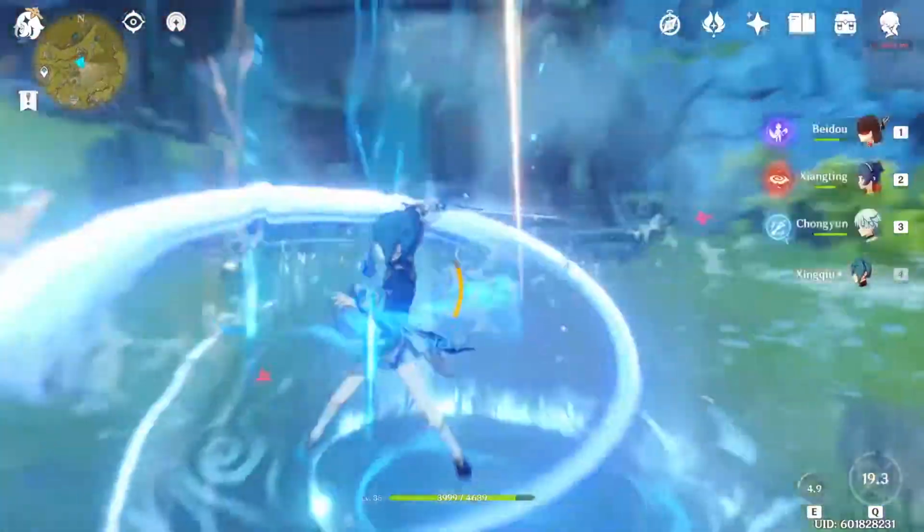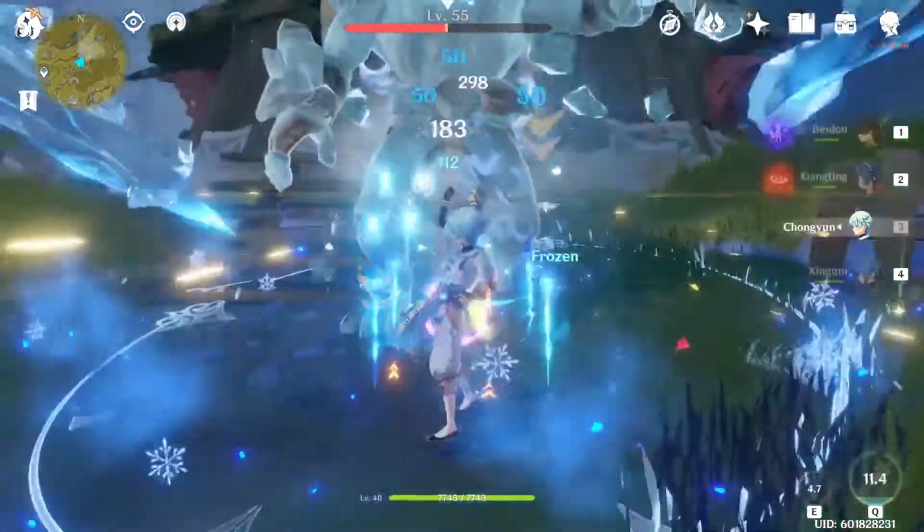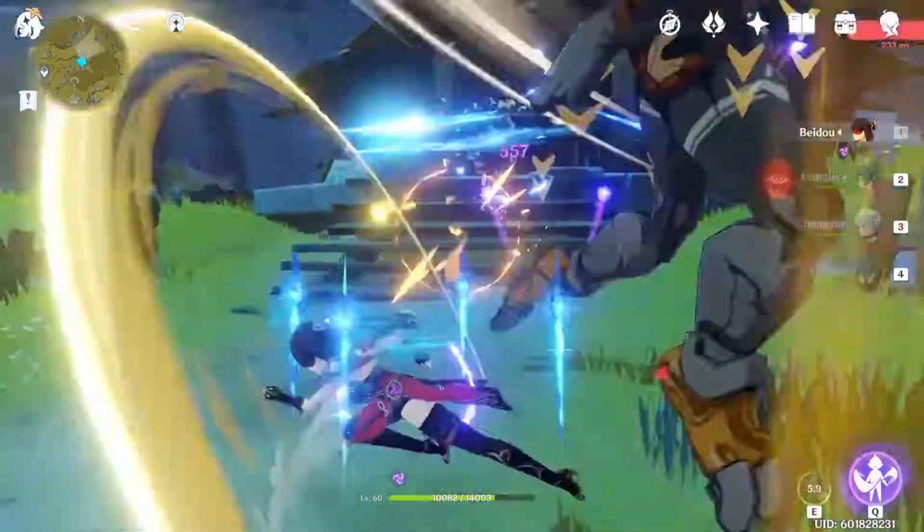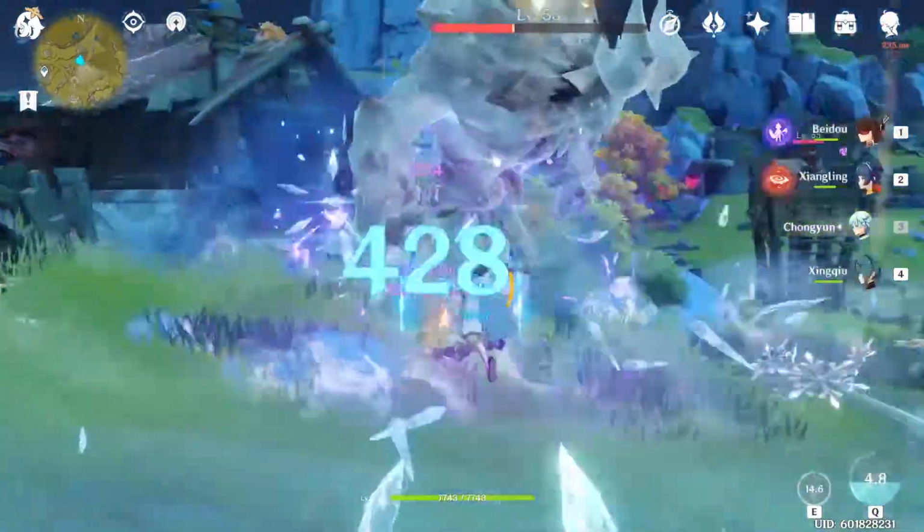If you're a Claymore user like Beto, you can shatter the ice, which not only does extra damage but unfreezes them and sets them up for another round of freezing and mashing. Try mashing out this one, buddy.